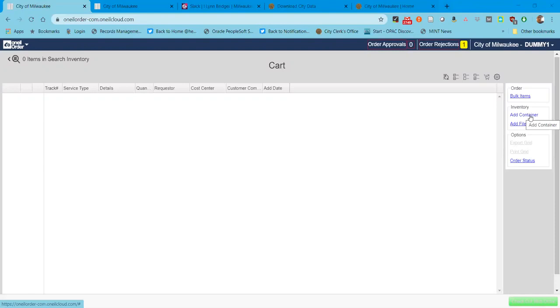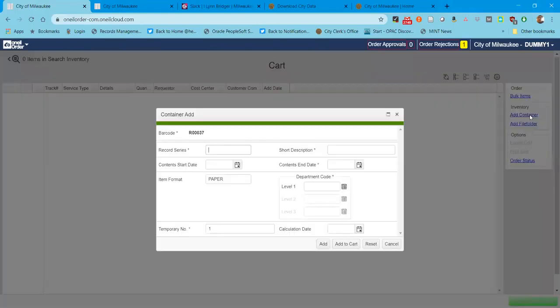You can do this by going to your records grid and under the inventory menu on the far right here, clicking on Add Container. If you already added folders for a request, the process is similar, except that you have more fields to be filled out here. In particular, you need to complete all of the fields that are starred so that we have an idea of what the retention is on what you're sending. If you're not sure about the record series number, you can start typing one, and a list of your department's applicable record series will come up.